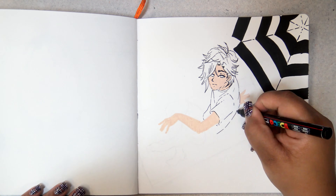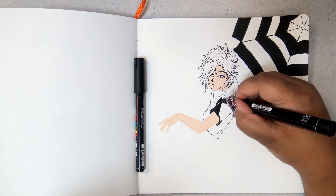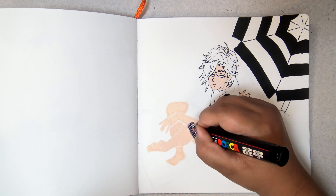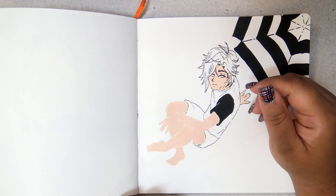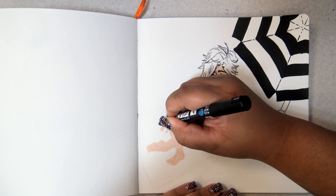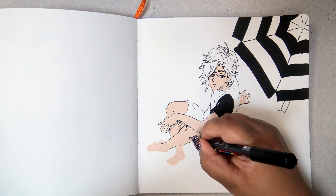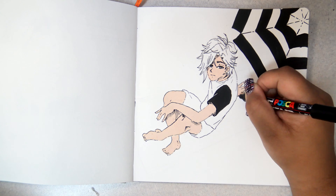I also decided I wanted to be more equal opportunity — only slightly, don't get used to it — so this time I decided to draw a boy instead of a cute girl. For whatever crazy reason, I decided to draw him in a scrunched-up pose and from an elevated, slightly-behind perspective. Yeah, it was a dumb idea and I sort of regretted everything about it, but whatever — we're moving on.